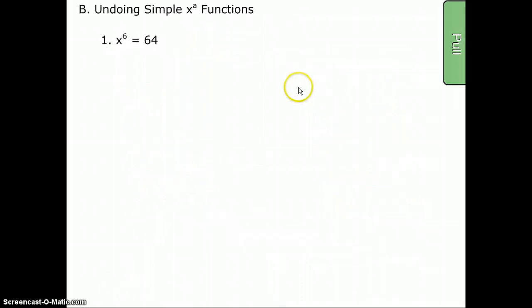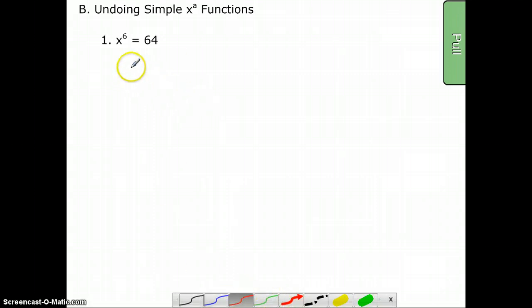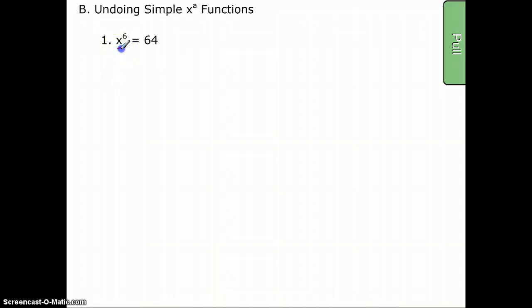We're going to go on to undoing simple x^a equations at this time. And we are going to take a look at a couple of ways to solve this problem. The first way is we're just going to say, to get this x by itself, I need to basically get rid of or undo the sixth power. So what I'm going to introduce to you is how to undo this power. Is to raise it to another power such that their product is one. So I'm going to raise it to the one-sixth power, because six times its reciprocal is one. But what I do to one side, I must do to the other, so I put a one-sixth on the other side.